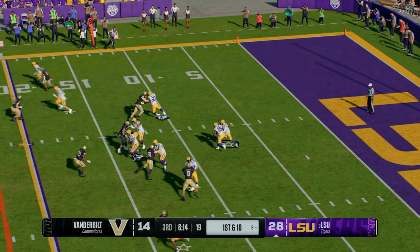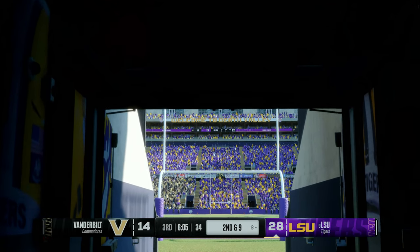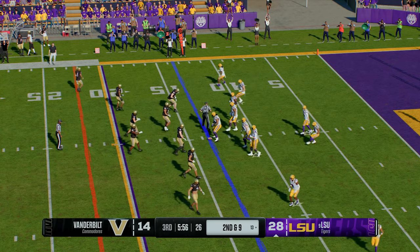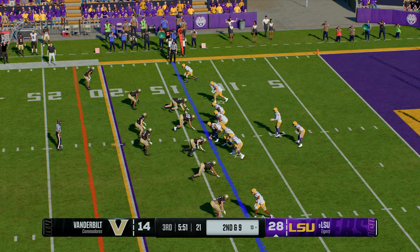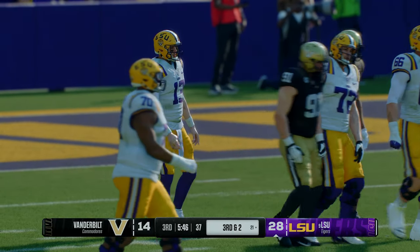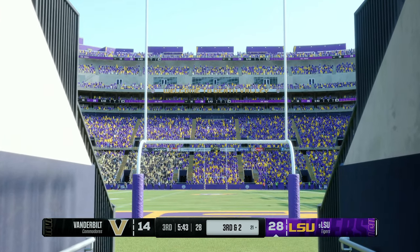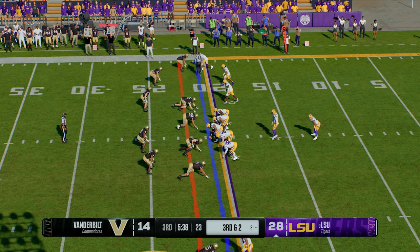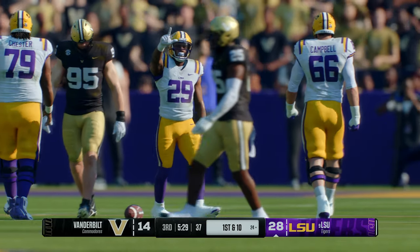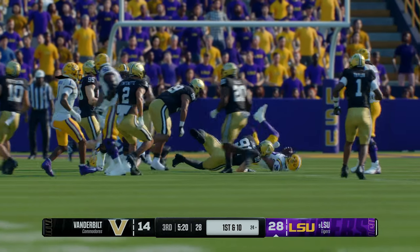The Bayou Bengals will run the offense out onto the field from the gun — give on the inside, punches ahead for a yard. Didn't get much on first down. Looking to throw, it's Nussmeier — he's got it and runs across the sidelines after a good gain. That play was designed to go to the running back — they were hoping for man coverage, and one-on-one that back is going to win that matchup every time. On third and short from the 21 — trying to pick it up on the ground, brought down, but looks as if LSU will pick up the first down. I just love when guys know exactly where the sticks are — ran with purpose, finished through the sticks and got just enough.